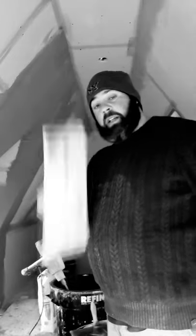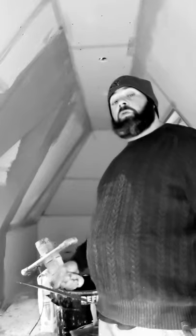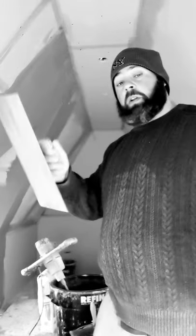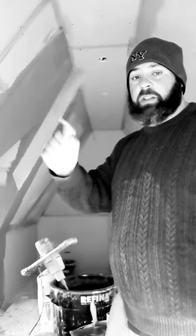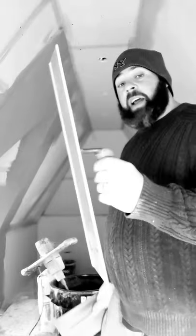So this is the 18 inch Ultra Flex. It says 18 inch, so this one must be 16 inch. Yeah, so a 16 inch and an 18 inch Ultra Flex trowel. I only use this to level it, to trowel it after I put it on with this. So basically, I'll put my first coat on with a Marshalltown trowel, stainless steel, doesn't rust. Once I've done all that, brushing the corners, I'll then use my flex to flatten it, okay? Or I'll use my nylon, this, to flatten it.